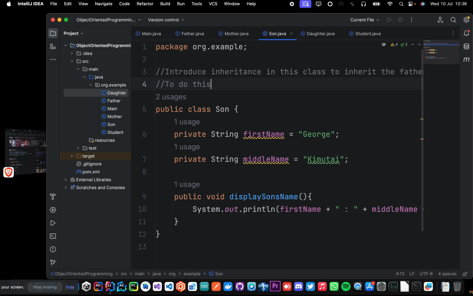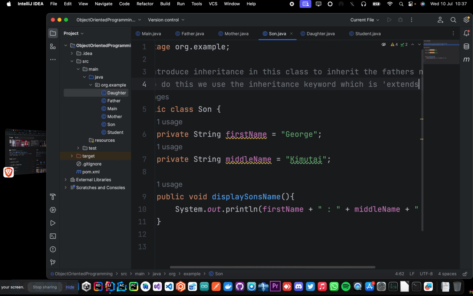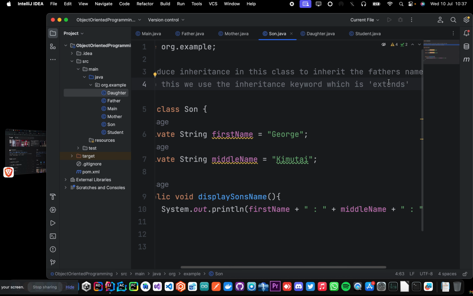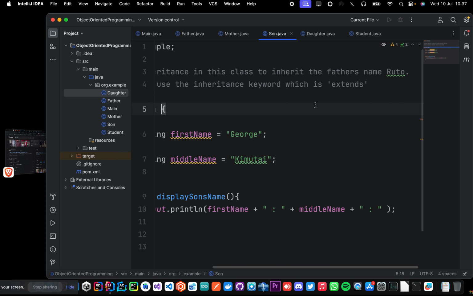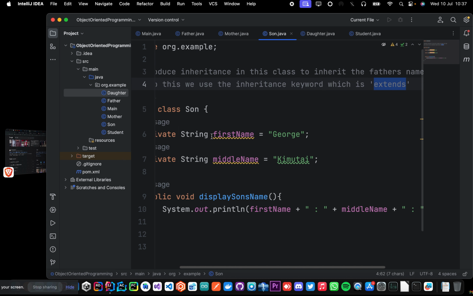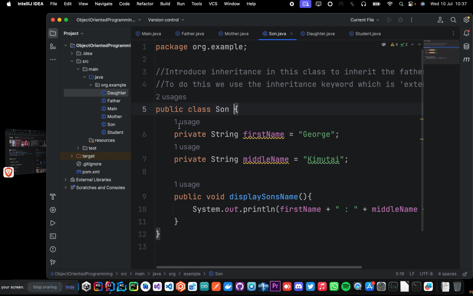To do this, we use the inheritance keyword, which is extends. So we want our class to extend. We want the son to extend the father. So this class will extend the parent class.